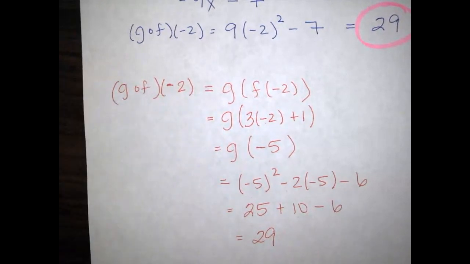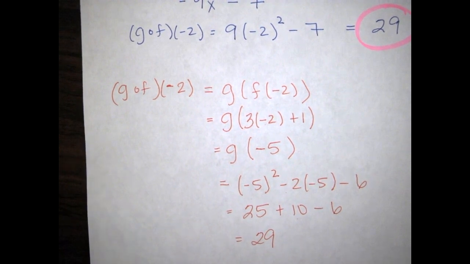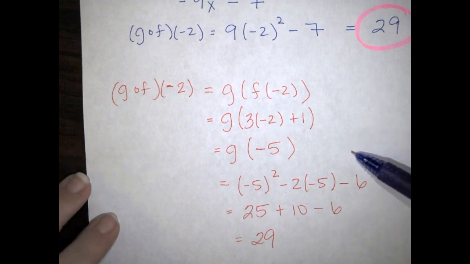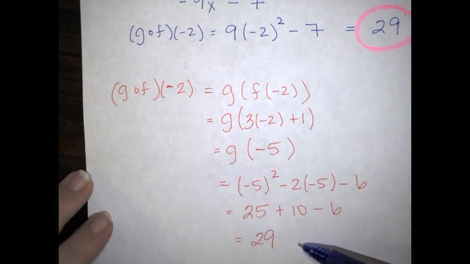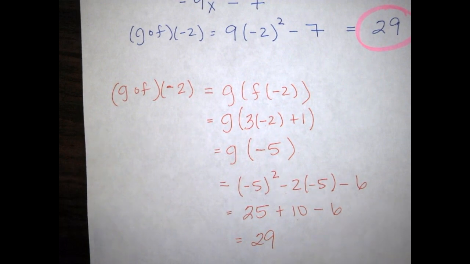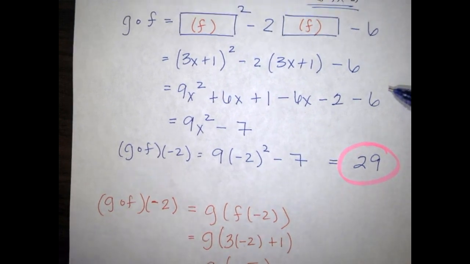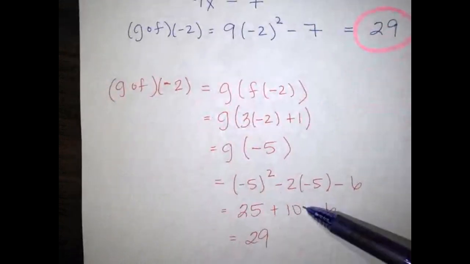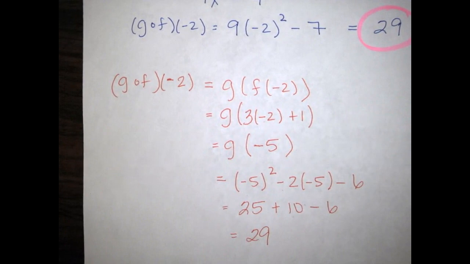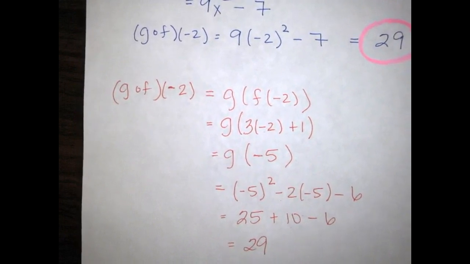And is that not the same answer? So then, whichever method you choose to use to evaluate is perfectly fine. However, I do caution you to be careful. A lot of mistakes get made when we try to use the second method, but I like to show it just so that you have another approach. I would recommend doing it this top way, or quote the blue way, because you're probably prone to make fewer mistakes evaluating only once, whereas down here, if you notice, you had to evaluate twice. Again, it is up to you, but that's just two different ways that you could approach compositions.